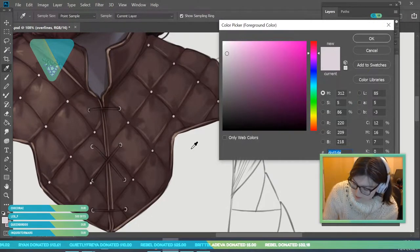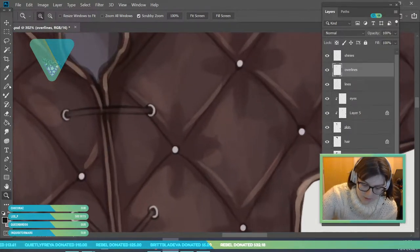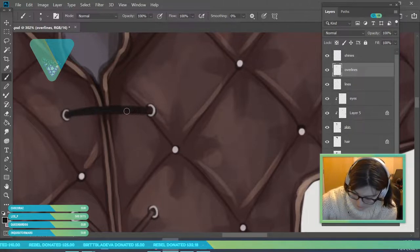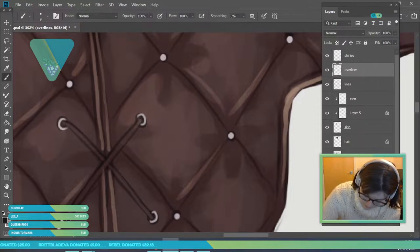We're gonna do this in black, I think, these little ties. We can always add a little bit of highlight to them once they're in, so about 9 will do us. And then we'll just fill those across like so.